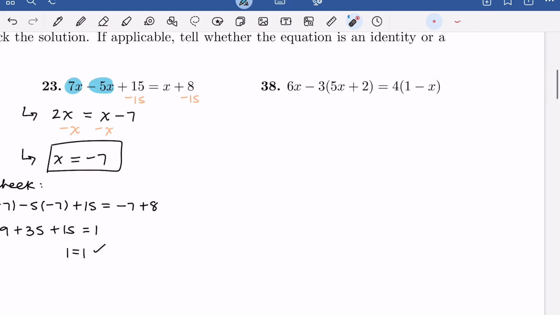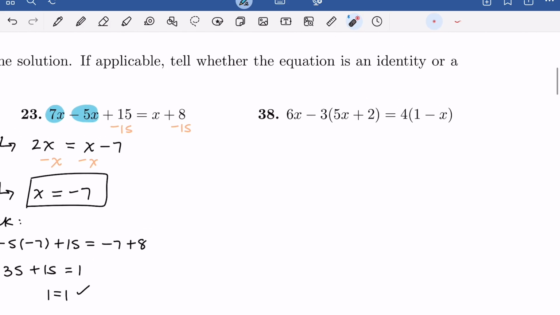Now, the last one we're going to look at for these problems here is 38. We again are trying to isolate x. Now, this guy is a little more complicated than the last two. We're going to have to use our distributive property and then simplify just like we saw in the last problem. Now, when we're using our distributive property, this -3 here is multiplying everything inside of our parentheses. So we're going to distribute this value of -3 to both terms in our parentheses. And on the right-hand side of our equation, we are going to do the same with this 4.